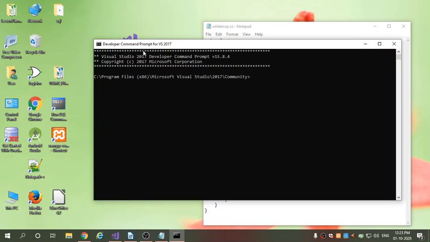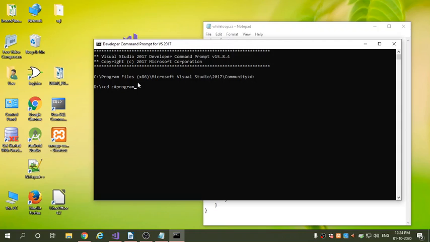After saving, go for execution. Open the developer command prompt 2017. By default we are in C drive, so we have to go to D drive. For that, type D:. Now we are in D drive. Give the path for your folder: cd C# program, enter. Now we are in our folder. Now we go for compilation.